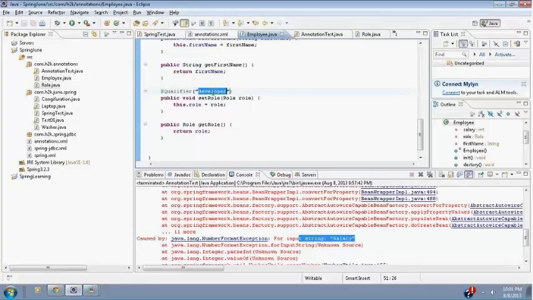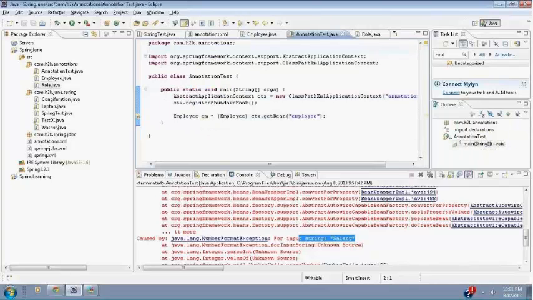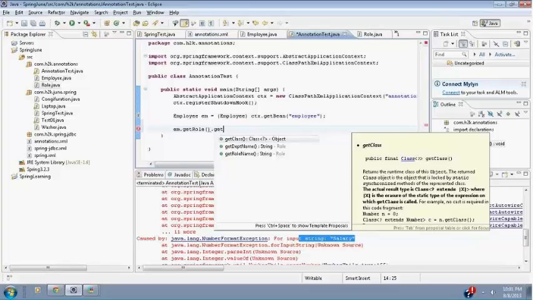So let me do sysout, and this is it. Let me execute this. Okay, null pointer.